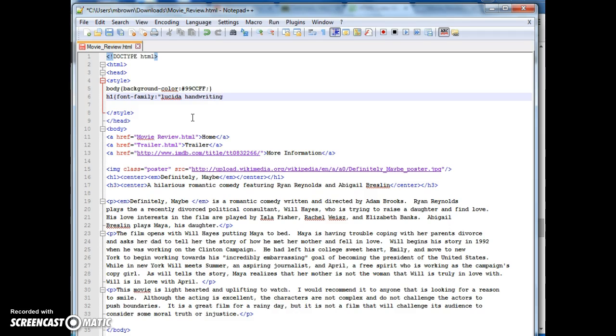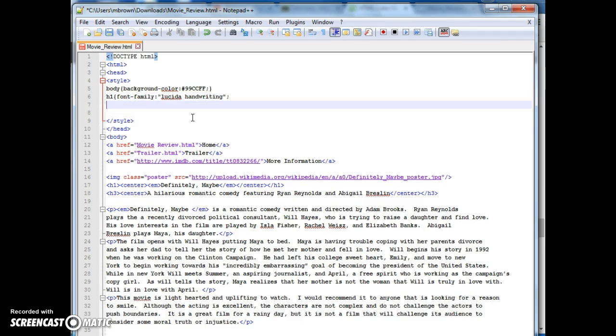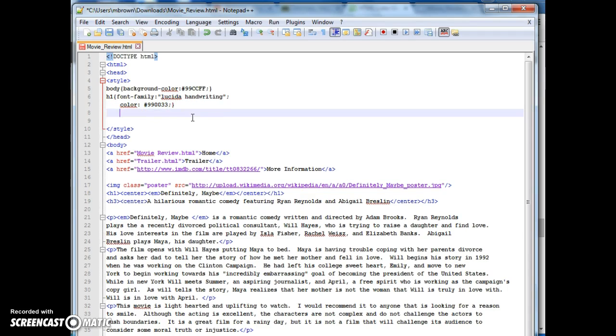And since Lucida Handwriting is 2 words, I'm putting it in quotation marks. I'd also like to change the color of my heading. So I'm going to say the color is going to be a red color. I'm going to use the color 990033. And when I'm finished with that, I'm going to do a semicolon and then my curly bracket.